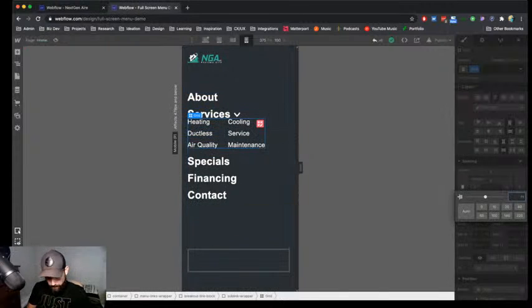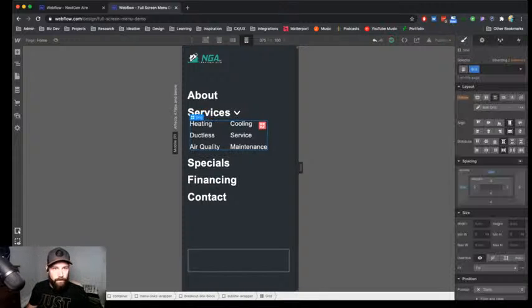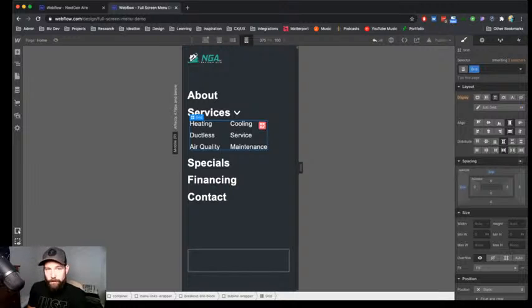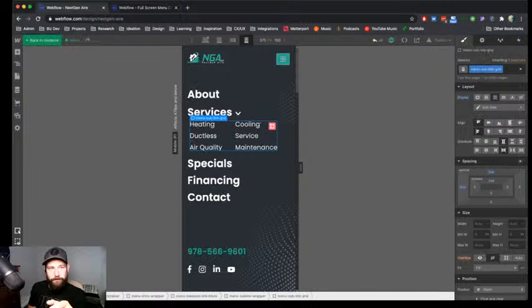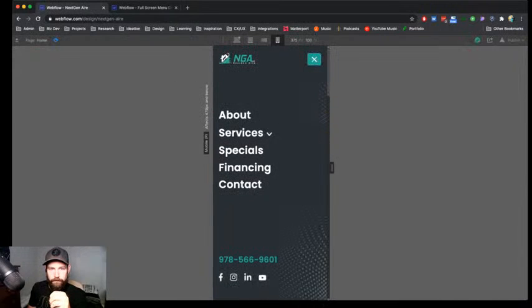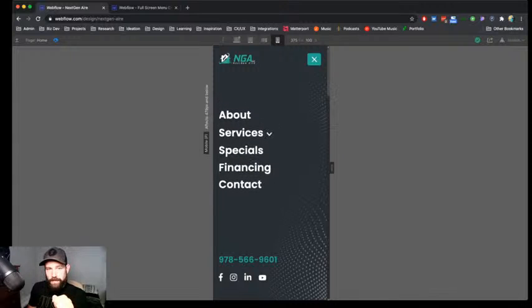So we'll do that and give us a little bit of spacing. And for some reason, I don't know what it is with Webflow, but when I do the margin on the left and the top, when I close the whole thing down, this is an example, I have 0 pixels. All of this closes and hides. Before, what I had was extra space between services and specials because it was taking the padding and just creating more space, and it was a bummer. But I did figure that out. That should work for you.